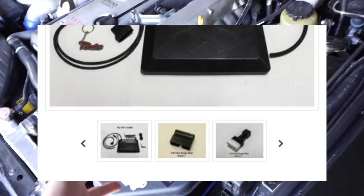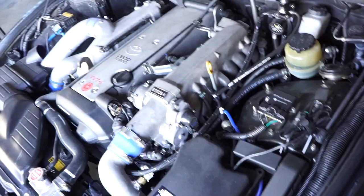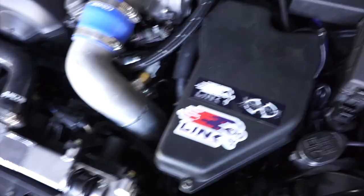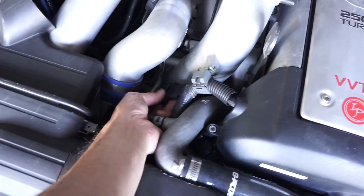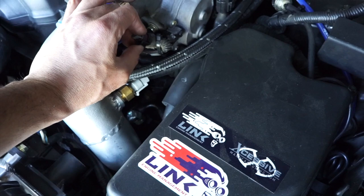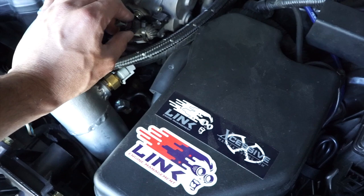It replaces a factory ECU, you have AC, and of course, you know, everything that's configurable like cruise control, launch control, anti-lag. The Link Xcessive kit also comes with a sub-harness that connects to your factory mass airflow sensor plug. And the sub-harness comes with two plugs. One is for the air intake sensor, and the second plug actually is pretty cool because you can add an extra analog input that can be used for some stuff like fuel pressure, nitrous pressure, oil pressure, even an external MAP sensor.